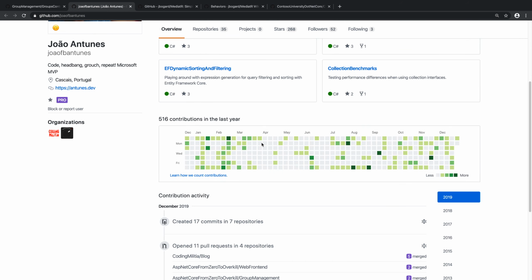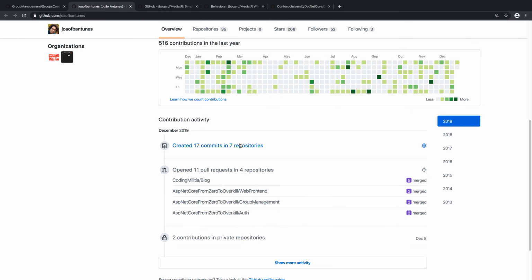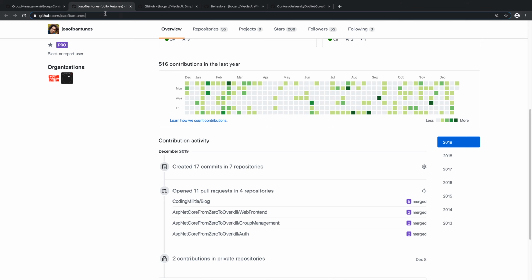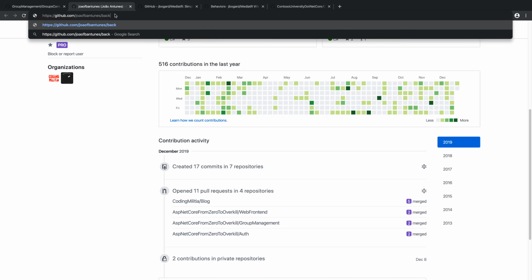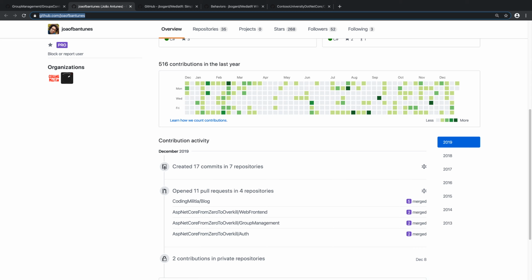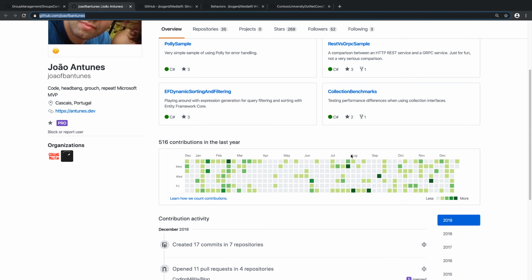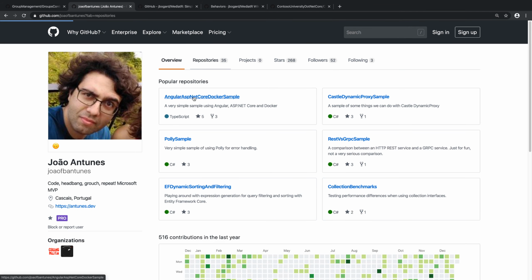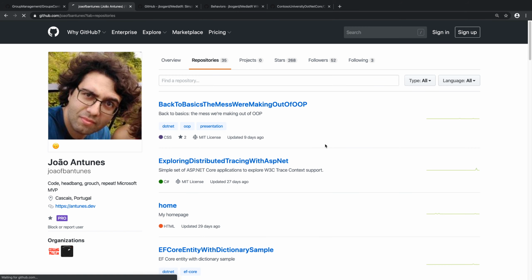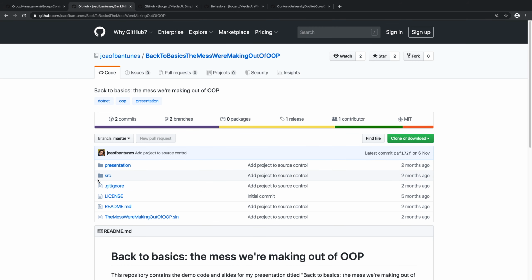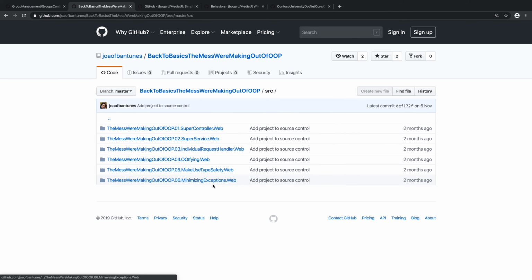Repositories, yeah, over here I did something similar.